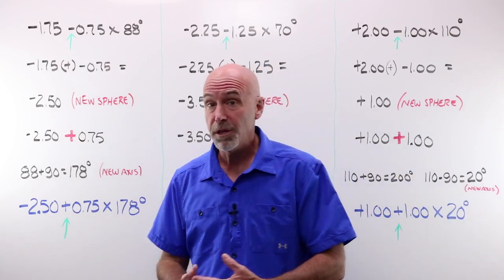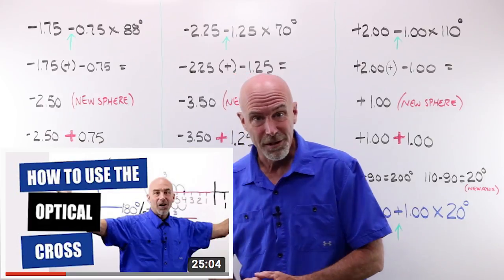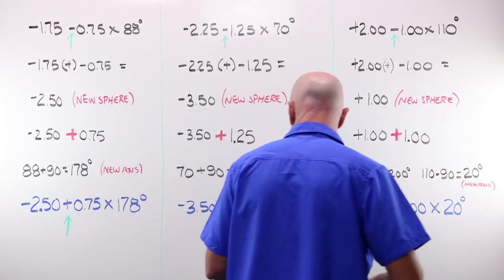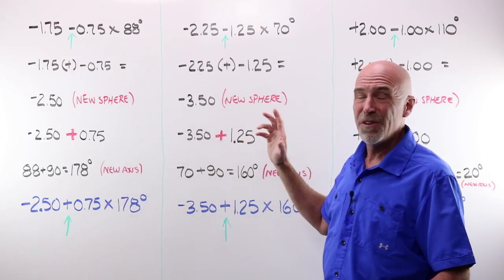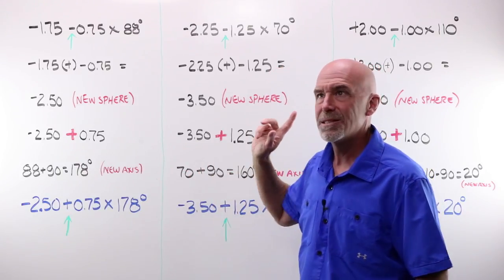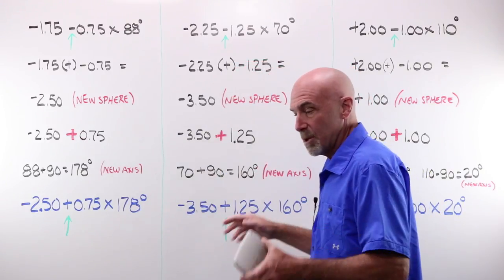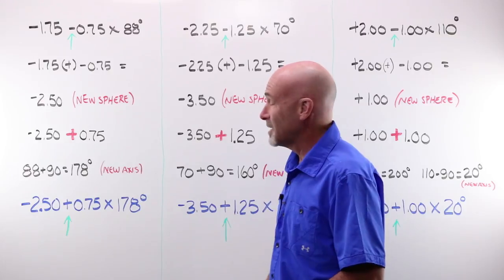If you haven't already watched that video on the optical cross, I would strongly urge you to do so. It was the very first video that I ever made, and for some reason I seem to be wearing the same shirt. Now, to switch forms, that's the rule. I'm going to leave that up there for just a second. You can hit pause if you want to write it down or work with it. And we're going to go through three examples. Now, I think I have 15 practice examples on the website that are scored under a practice test. Practice, practice, practice. You've got to get this down. You can't make mistakes when you're doing this.